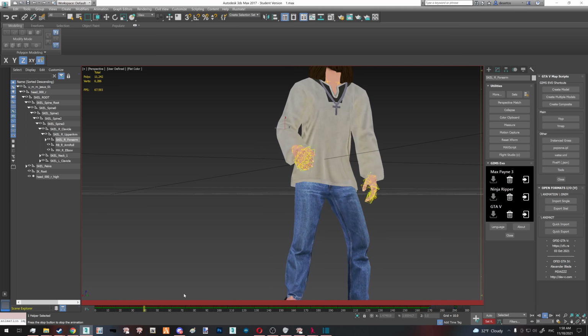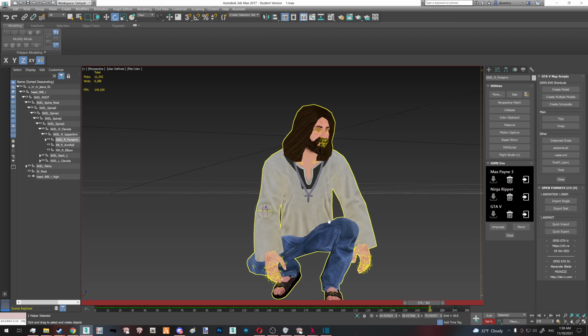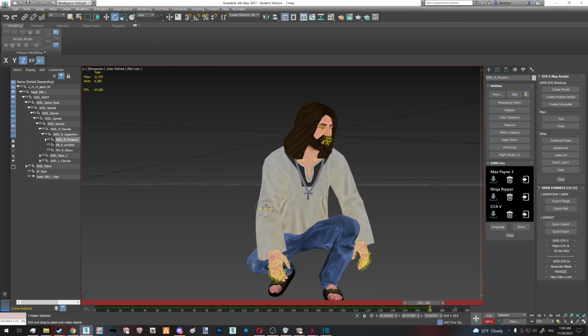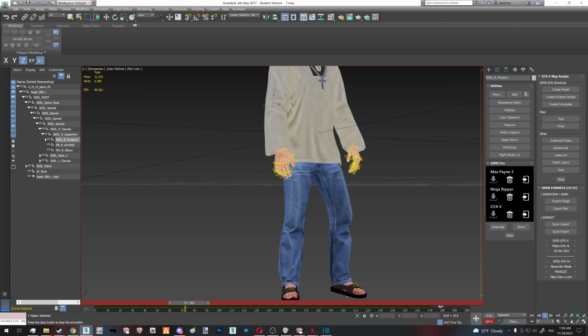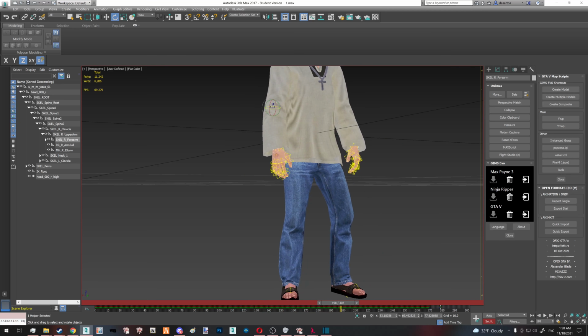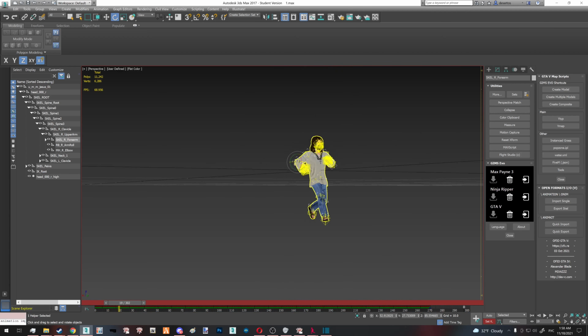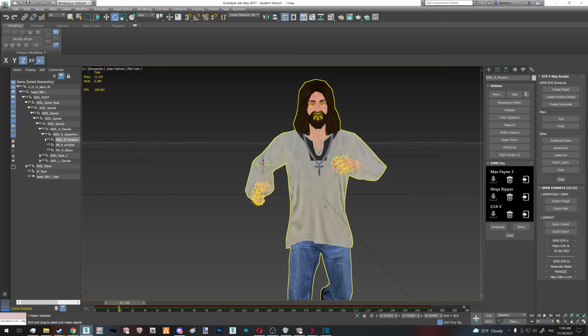Yeah. So one thing I didn't explain is the amount of frames correlates to the speed. So if you move the flag closer to another flag, it's gonna be a lot quicker. If we want him to move his arm slowly, we just move it somewhere closer to the end, and he's gonna do it super slow. Yeah, so that's it. Let's say we're done with editing.